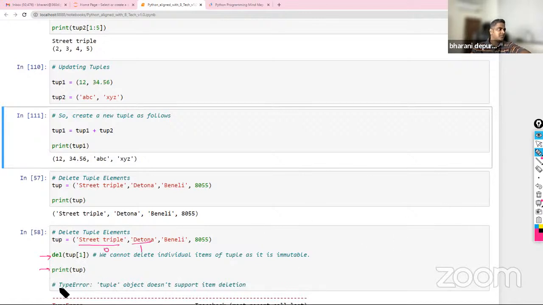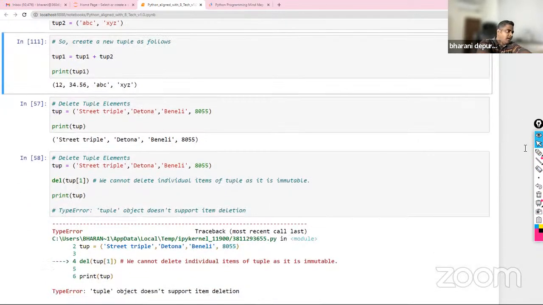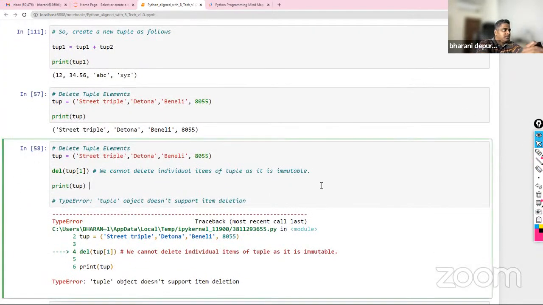Now what happens is it will give you an error. And it will say that tuple object doesn't support item deletion. You cannot delete. This is clearly saying that this cannot be deleted.